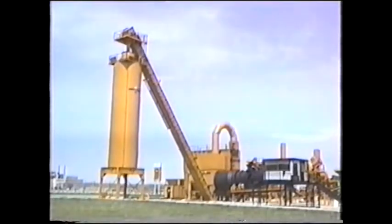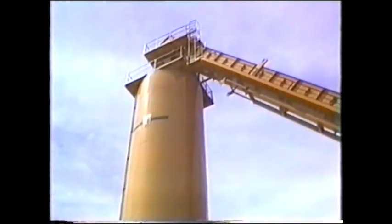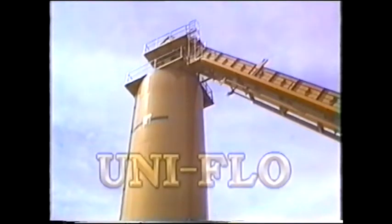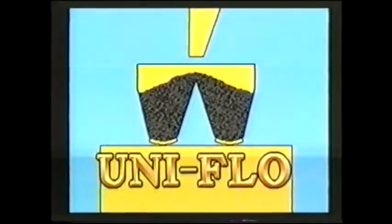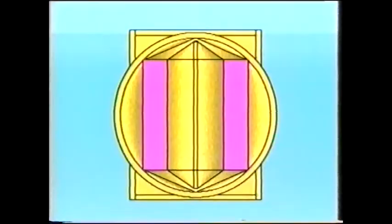As part of our energy management system, EMS asphalt plants, we have completely redesigned storage silos using features never before seen by the asphalt industry. We call the new silos Uniflow. The slug feeder is split in the middle, giving the effect of two separate feeders. This allows the side walls to be very steep, in fact, almost vertical. The discharge opening at the bottom of each side is a 5-foot-long rectangle.